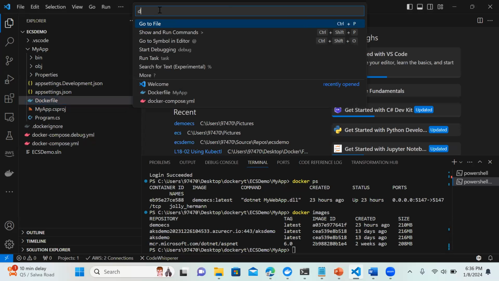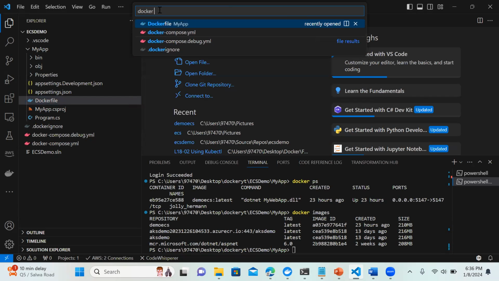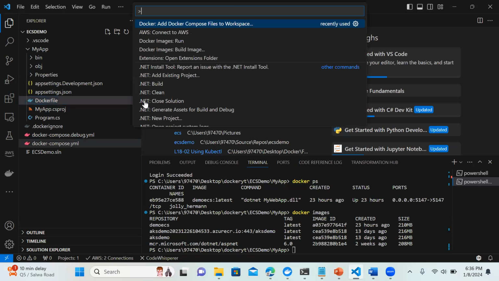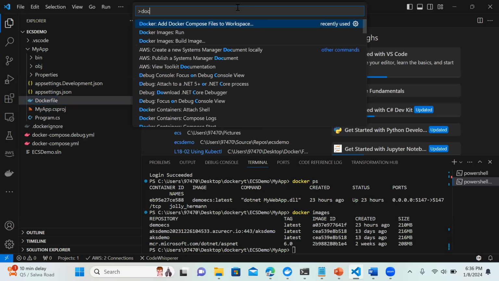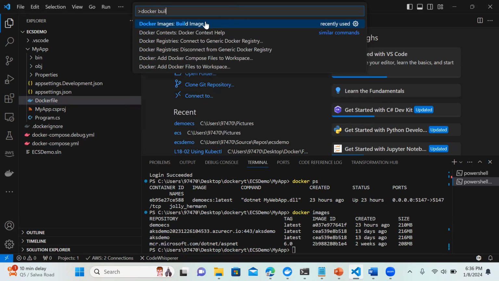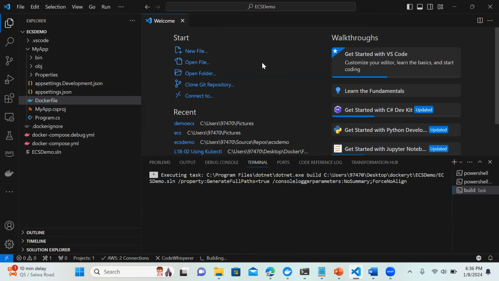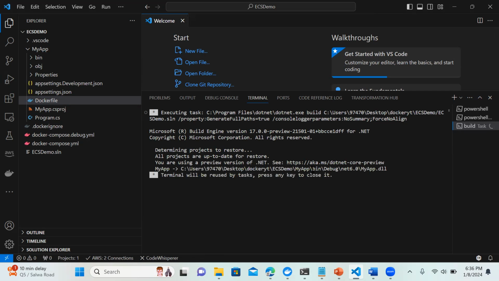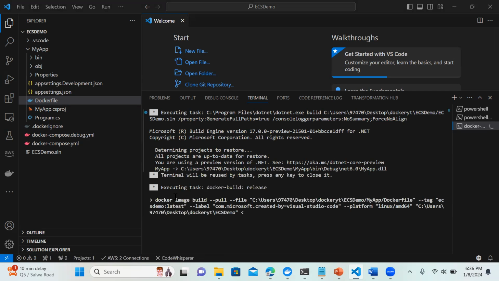The next one we have to do is build the image. Okay, again, we can just go to the Control Shift P command palette. So next, after adding the Docker file, the next thing is build the image. You can see it has started building the image. Okay, so you can see this particular image was not there.